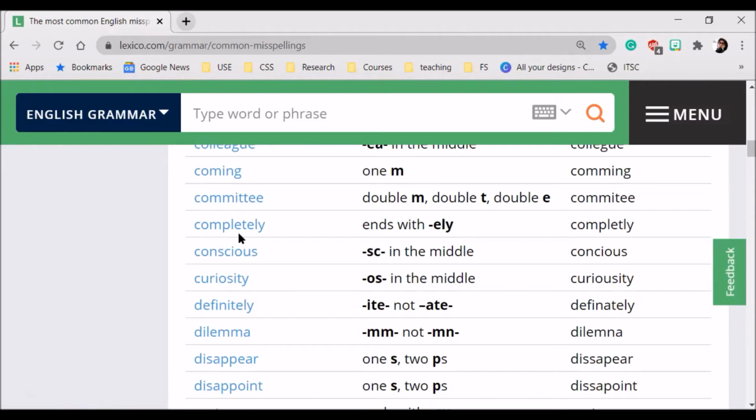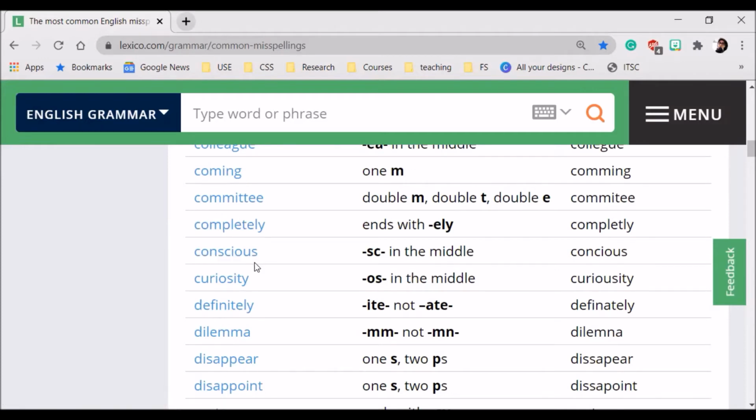Then we have completely. So the misspelling is, we write ETLY, while the right one is ETELY. Okay, so you cannot write TLY, you have to write ETELY. Now this common misspelling occurs because we think that the correct spelling is complete till here, and then when we are adding ly, we have to omit this E. But we don't have to omit it here, and we have to write the E. So we have to write complete, then ly. हमने पूरा complete लिखना है यहाँ तक, and then we have to add ly. So we cannot write complete incomplete. Rather, we have to write complete completely.